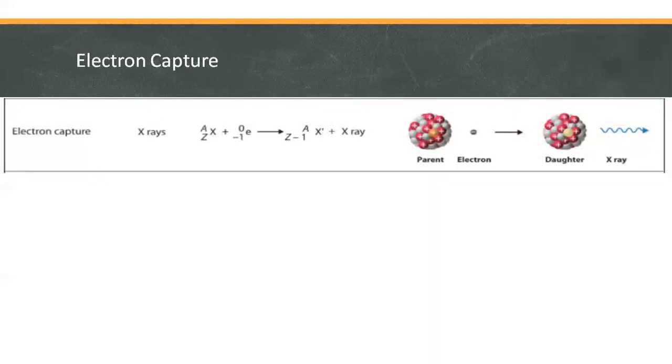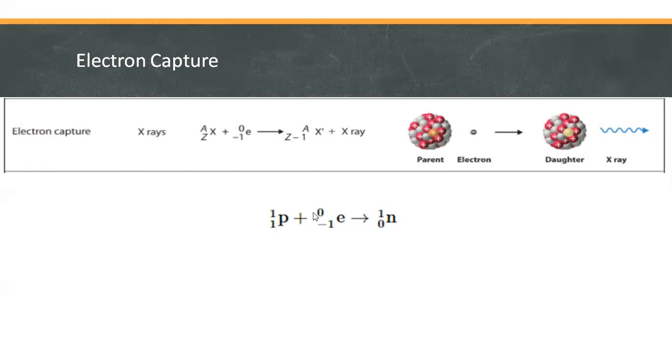Electron capture. A neutron-poor nucleus can decay by either positron emission or electron capture, in which an electron in an inner shell reacts with a proton to produce a neutron. So in this case, one electron in the inner shell reacts with a proton, which produces a neutral charge, equivalent to a neutron.